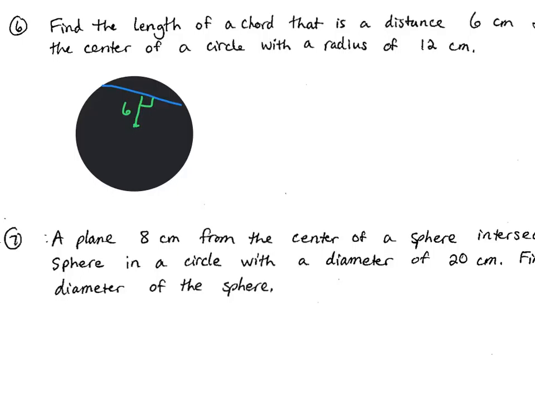The chord I don't know the length of, but I know the radius of the circle is 12. So I can draw a radius wherever I want, from the center to the outside, but let's draw a radius that's going to help us. I'm going to draw a radius from the center to one of the endpoints of my chord. Another good choice would have been to draw right here, but I really don't need both of them. That's a length of 12.